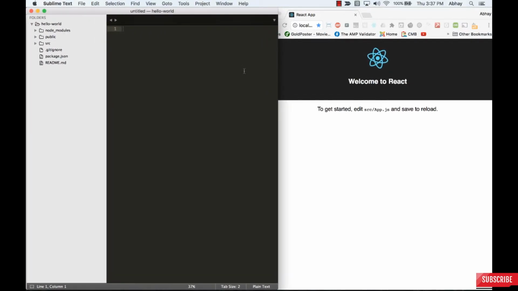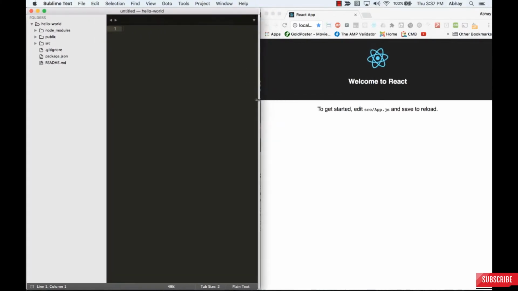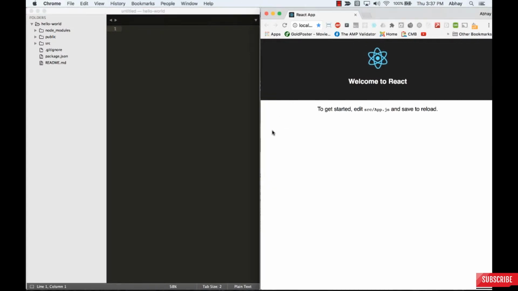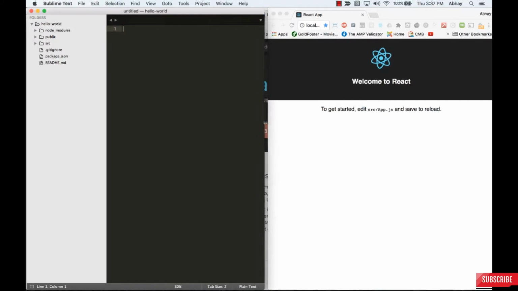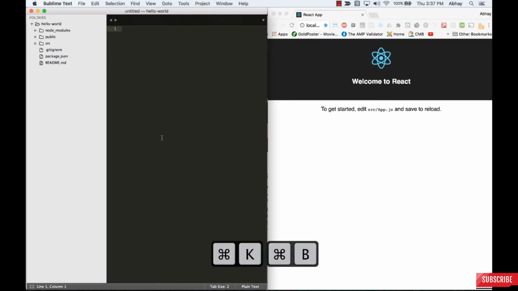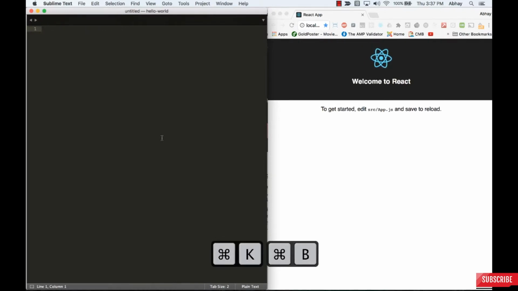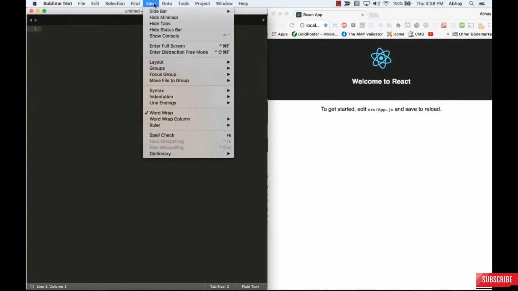And there are many shortcuts that I'll probably be using, and I'll keep on sharing those with you so that you also know what I'm using when you're using Sublime Text. I'm kind of used to it, so I will be using them. So the first thing I want to do is hide the sidebar. The way we hide it is Control K, Control B. If you don't want to do that, you can just go into View, Sidebar, Show Sidebar, and you can see the shortcuts here.